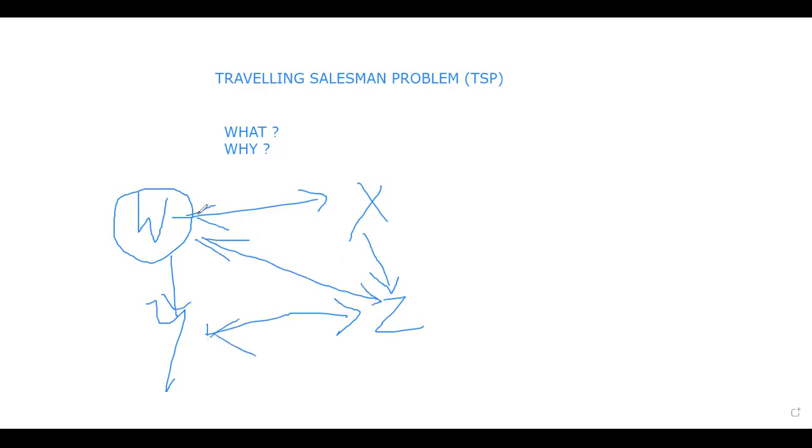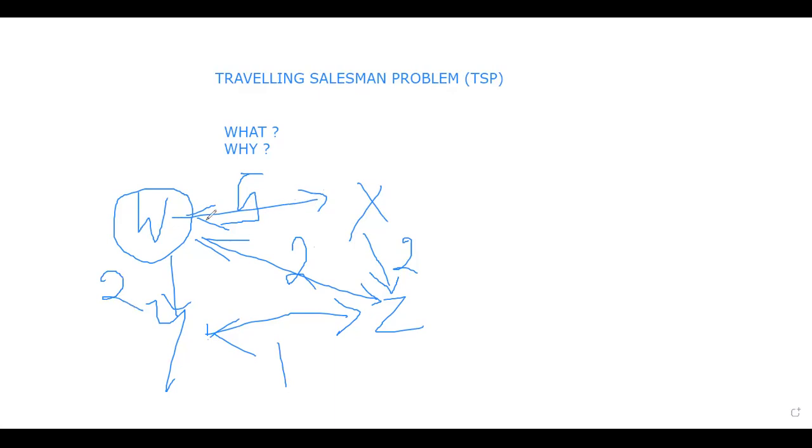So when you select a particular path, the number of kilometers, let's say from W to X, it is 5. From X to Z, it is 2. And Z to Y, it's 1. And Y to W, let's say it's 2 kilometers. So we'll be assigning random numbers at present.